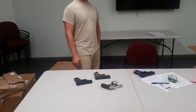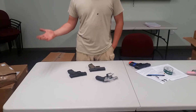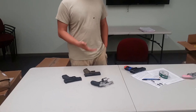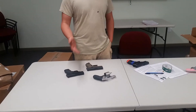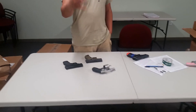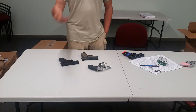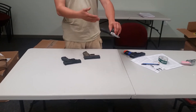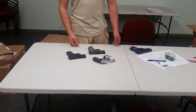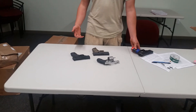Next to that is firepower. What is a sufficient caliber for what you need it to do? Is it concealed carry? Is it hunting? Is it plinking? If you plan on concealed carrying, probably pick a decent sized caliber sufficient for what law enforcement or military would use in a pistol. A side note on firepower is capacity. A revolver usually has five to six rounds. An auto pistol, if it's small, may have six to seven rounds. If it's a large double stack, it may have 15 to 20 rounds. That factors in there also.